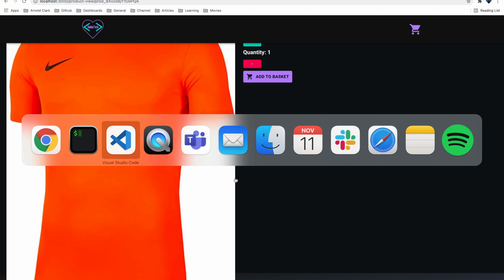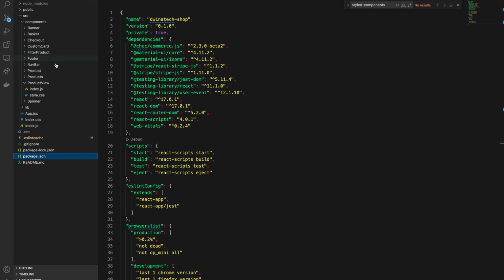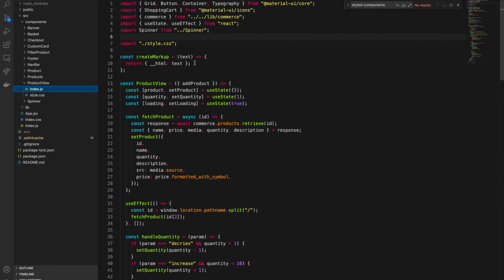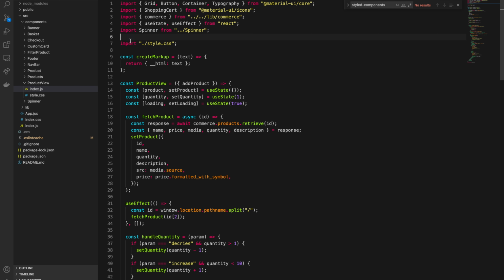If I come back to VS Code where I have the project, I need to navigate to the components directory, and then select this product view component. This is the page where we show the single product view. Previously I was using this style CSS file here.